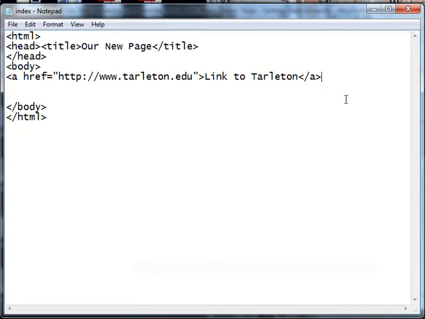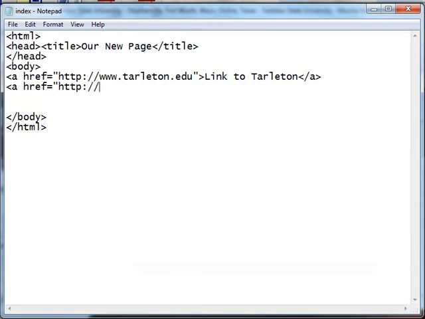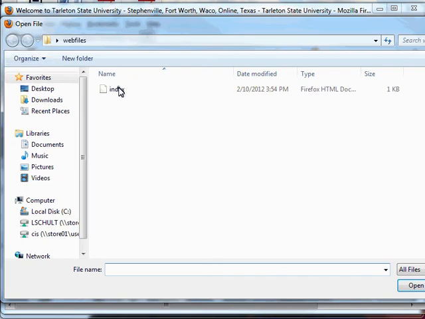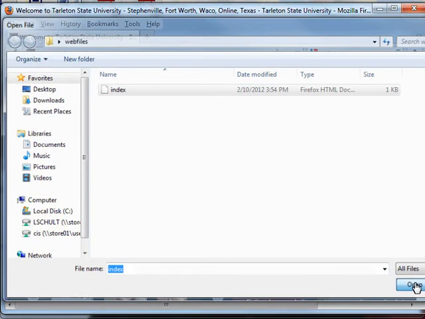Just to give you an example of one more, you open up the A tag, href equals http://www.google.com. Tell it that we want to search Google, and close that A tag. One thing you want to do before you post your page is check this in the browser, because you want to make sure that you didn't make a typo.